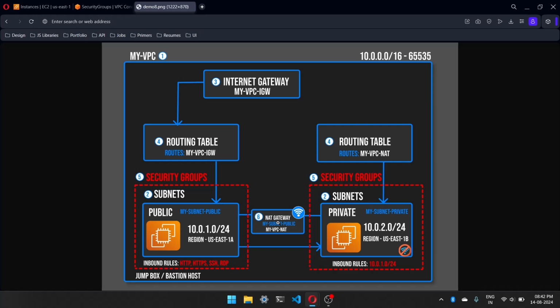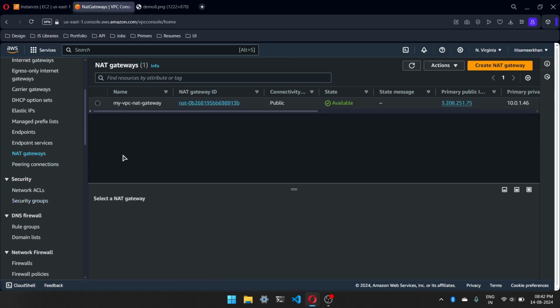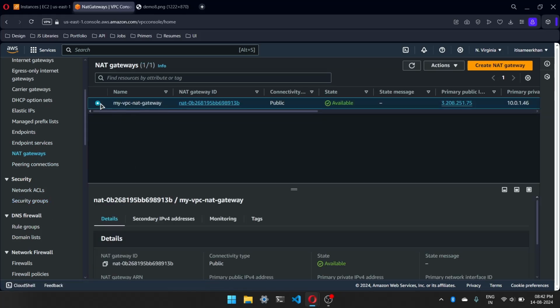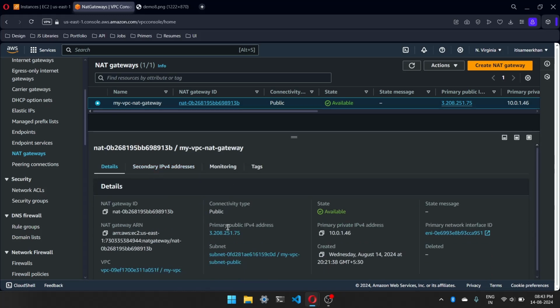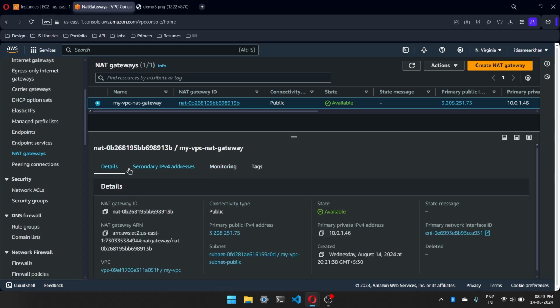With the help of the NAT gateway, we can create an IP address using an Elastic IP address and give internet access from the public subnet to the private subnet. I created a NAT gateway and assigned the IP address from the Elastic IP address.